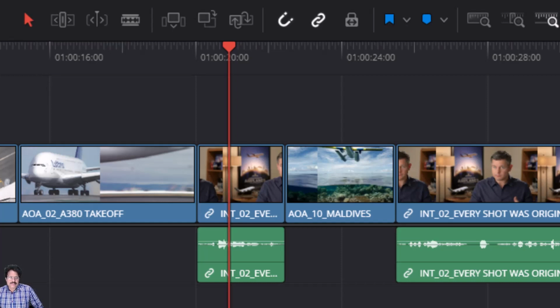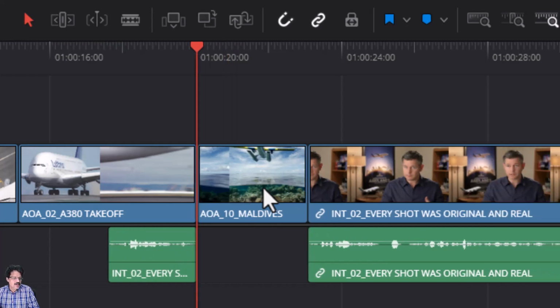Now in this case, if I Alt click and select this and if I press the delete button, we call this kind of delete a ripple delete, where the clip is deleted and at the same time the gap is removed. So I will press the del button now, and you can see the clip is removed and the gap is also cleared. So this kind of delete we call the ripple delete.